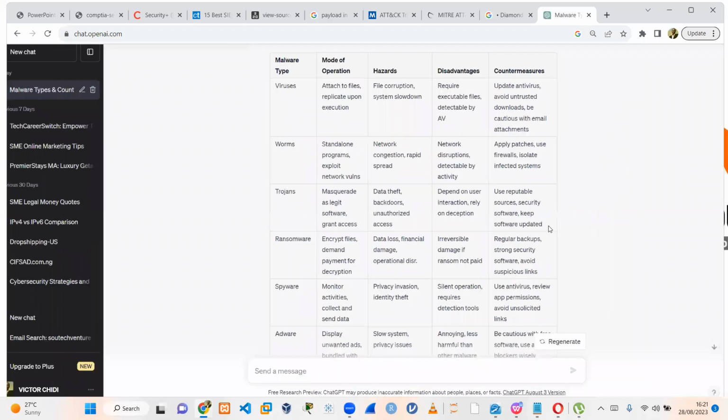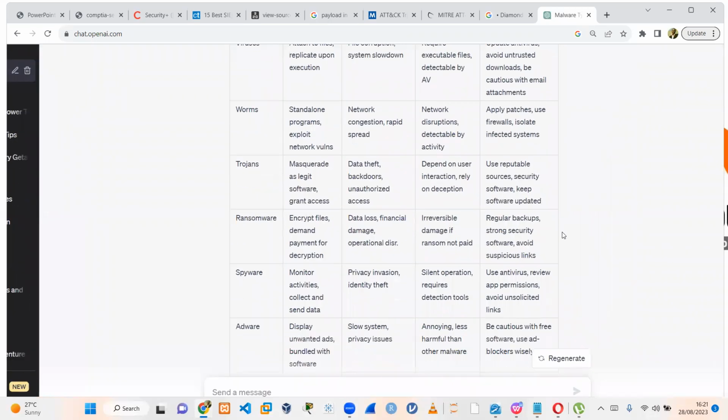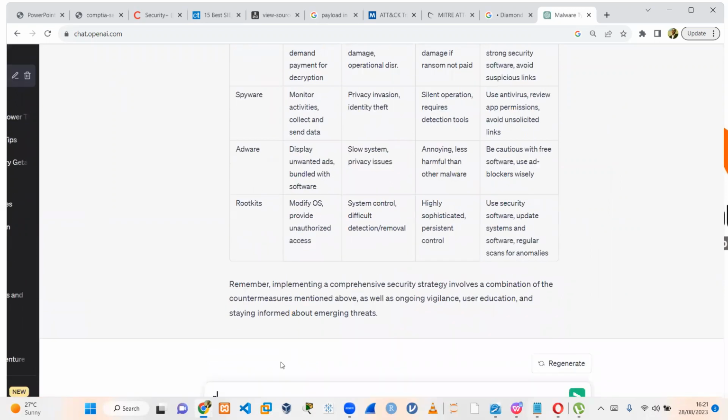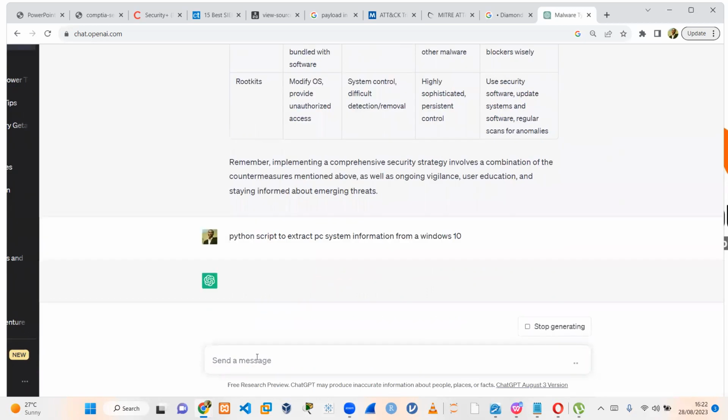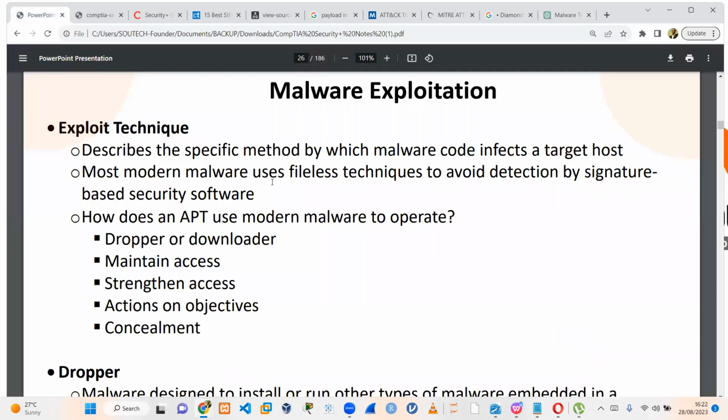If we say something like Python scripts to extract PC system information from a Windows 10, this can be bundled and implemented for a particular target host.